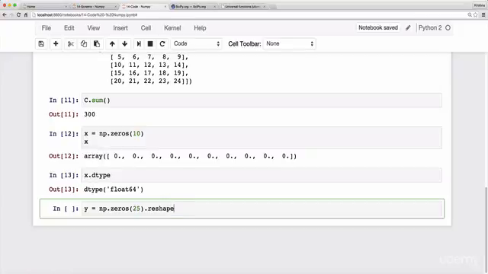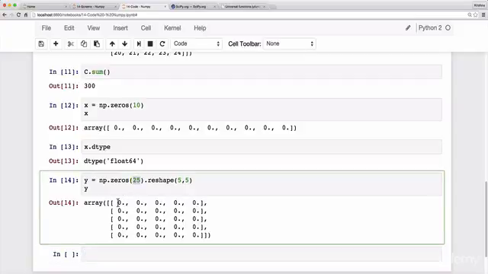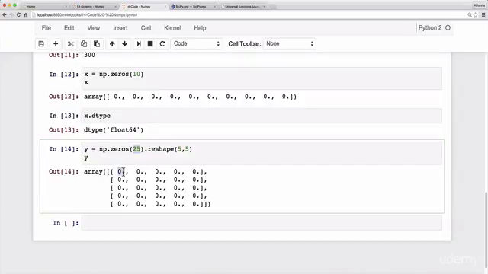Reshape, I say 5 by 5, and let us print y. See, that is a two-dimensional array with 25 items with 5 rows and 5 columns. Again, each is a float.